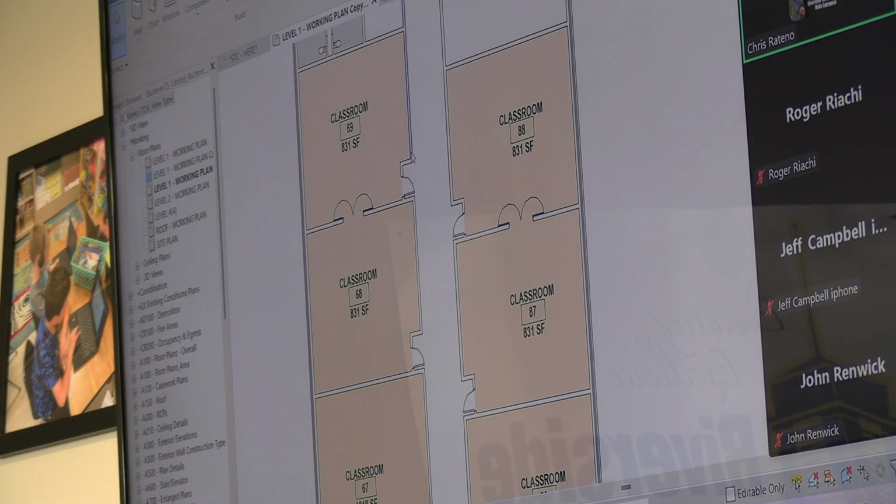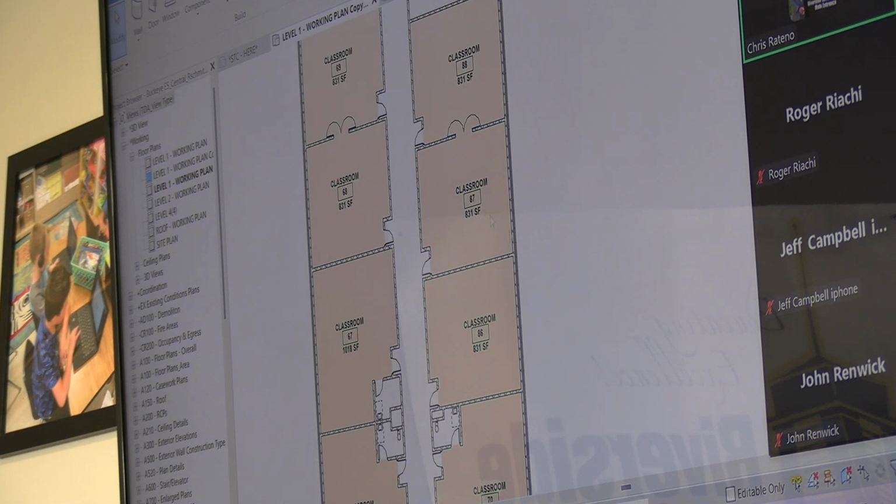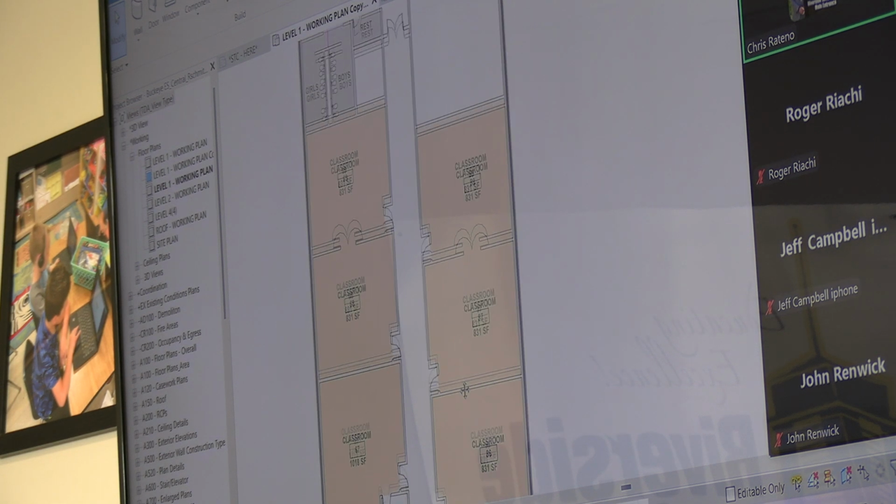Each of the classrooms will have like a little porch, if you will, and you can have a little bit of a different color in the floor or something like that that draws you into the classrooms, creates this kind of thing down the hallway. It gets the doors a little bit further apart, so there's a little bit of sound separation, so I think that lays out nicely.